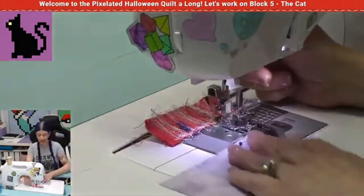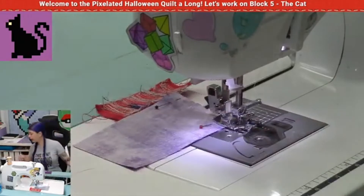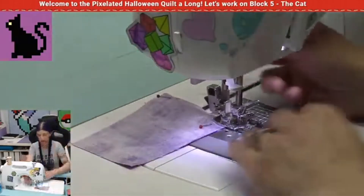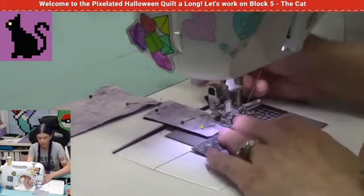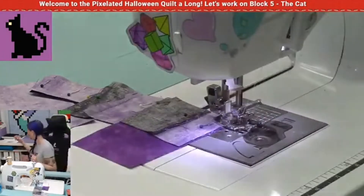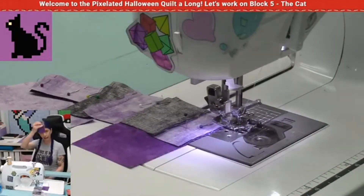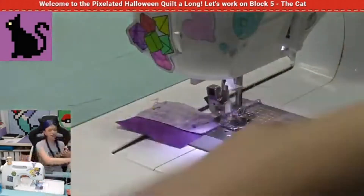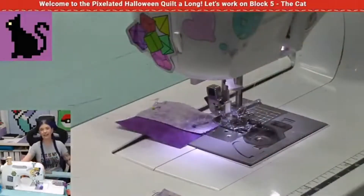Whenever you're sewing it, I'm going to be doing a scant quarter inch. If you're not sure what a scant quarter inch is, you can see what that is in my videos down below. Basically, it's just a way of making sure that your pieces that you're sewing are more accurate for mathematics, for everything adding up. I'm sewing this with a scant quarter inch and then I am using my chain piece separator to separate my pieces. Once I've got these pieces in, I want to have something in my machine at all times. So I'm going to turn around, I'm going to grab row number eight, I'm going to put just that first piece in and then cut away row number nine so it's not combined and it's just a lot easier. And that's how you sew them — it's that simple. So I'm going to go ahead and speed up the video as I finish sewing, and then we'll come back and I'll show you how to iron them.